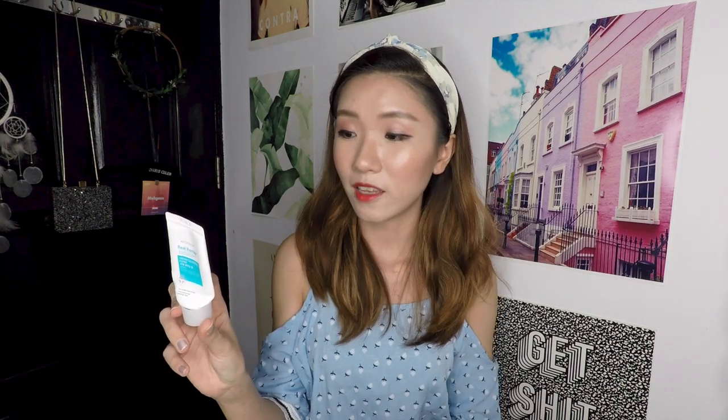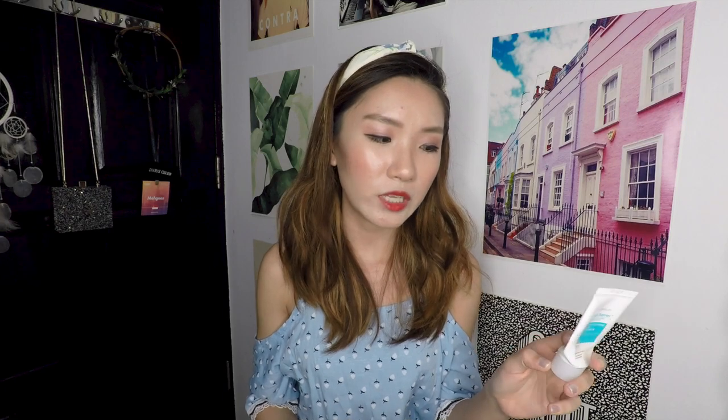Now this one is Real Barrier from the brand Ato Palm — the cream cleansing foam. It's so nice, I brought this with me to Korea and it was only 30 grams, but when I came back I still used it for weeks after. It's very important to me that it's a foam because I only like foamy face washes. This one is very gentle — great for dry and sensitive skin. It doesn't strip your skin. But it's really expensive for a cleanser that's only on your face a short while.